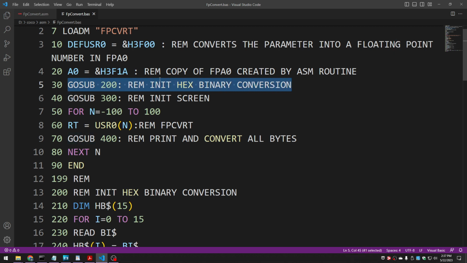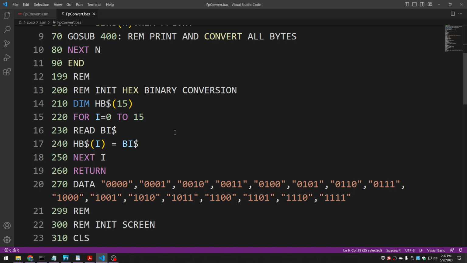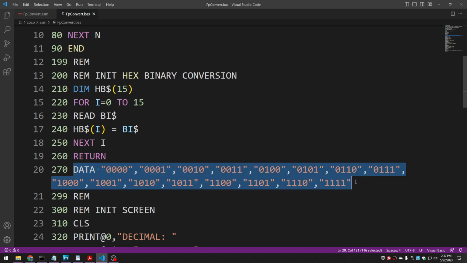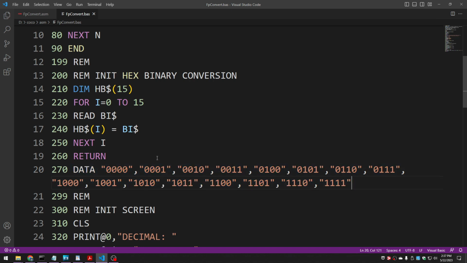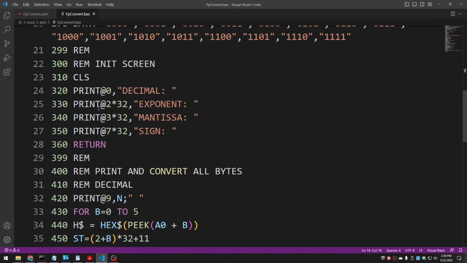This sets up for the conversion to whatever. This like initializes the screen. I'm just going to run through it quickly so that you're not too curious. But to convert to binary, I kind of slum it. I don't really do any math. I just have a bunch of strings and I stick them into an array, and then I look up into that array by a decimal version of the hexadecimal digit, and then it gives me the binary representation.